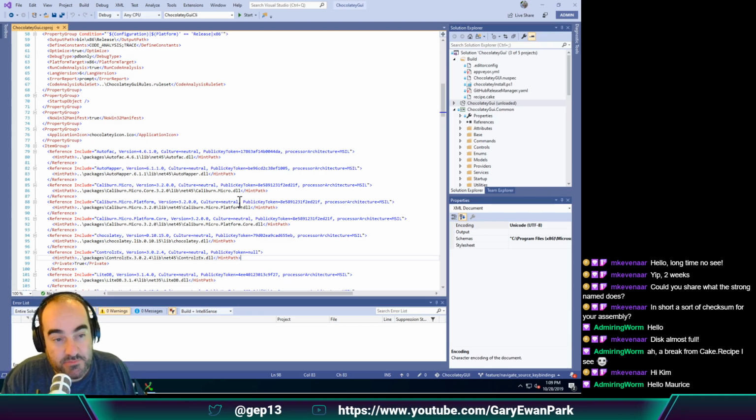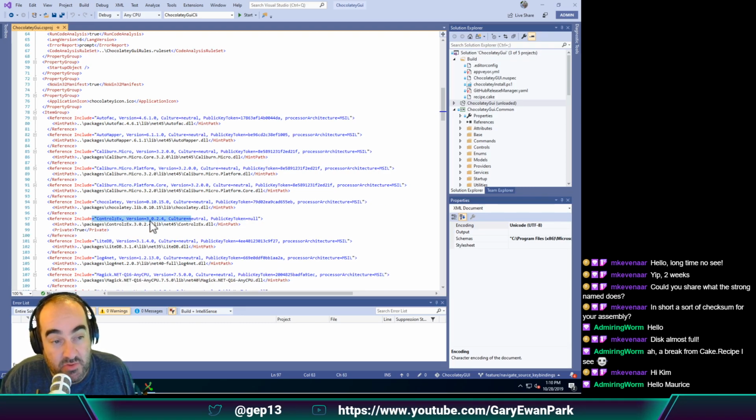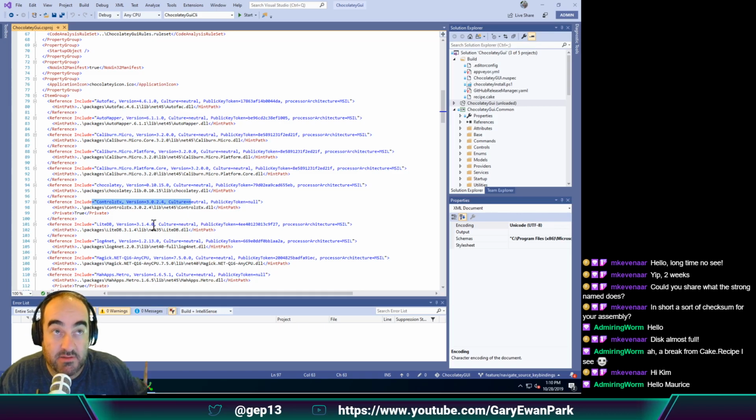I was lucky with Chocolatey GUI that by updating ControlsEx, MahApps, and Markdig to the latest versions, I was able to get strong named dependencies. There was one reference left that wasn't strong named, so I had to do some magic by strong naming that assembly myself and then re-including it in the project.